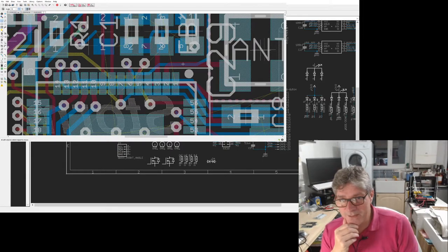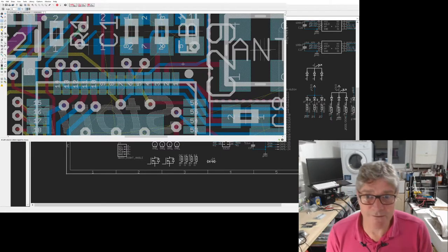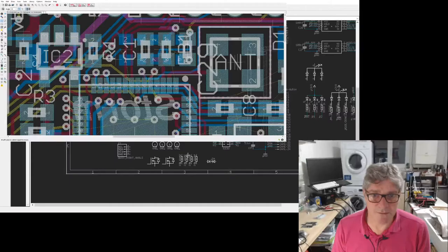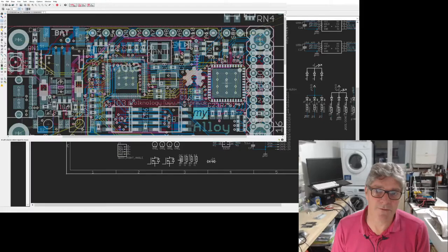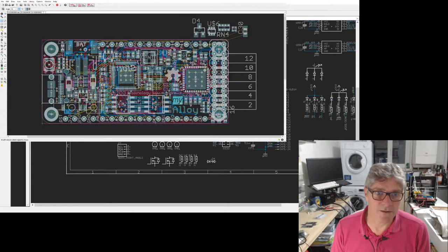So my results are fairly poor on the Wi-Fi. I literally just see the strongest signal, but not consistently. So I couldn't do anything really useful with it, which is annoying. I know that the software is working, but I couldn't do any quantitative Wi-Fi testing. So I've got that to fix, among other things. That was a kind of joyous experience. It took me a while to work out what I was doing wrong there. It's just silly that I forgot to do that, really. But there you go. That's why you do prototypes.